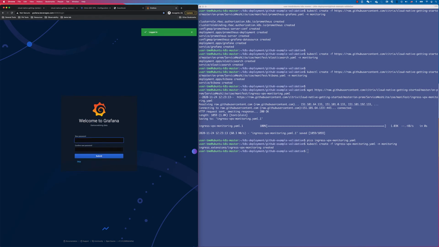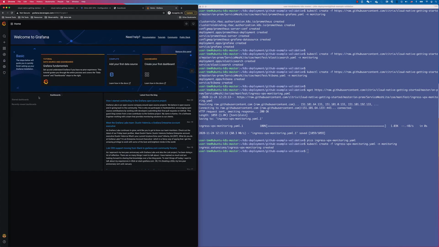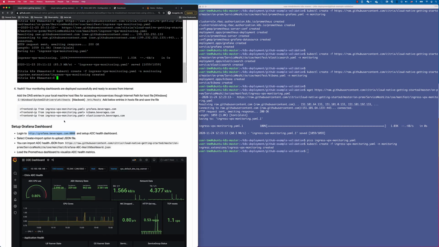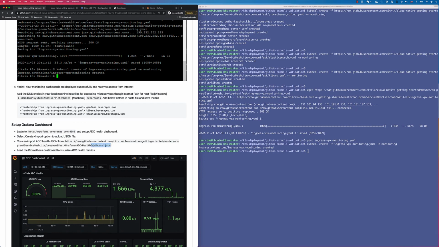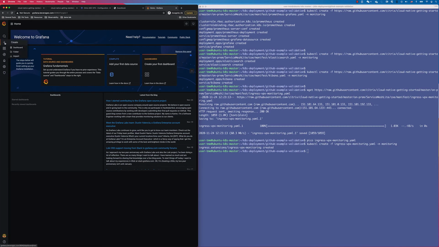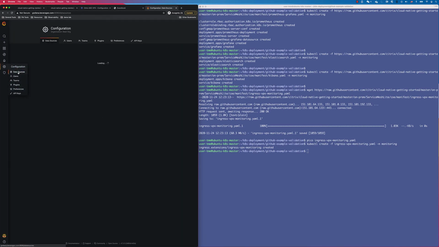That's the default for Grafana, and you can skip the step to define a new password. And then you can grab this dashboard and import it to your Grafana ADC health dashboard.